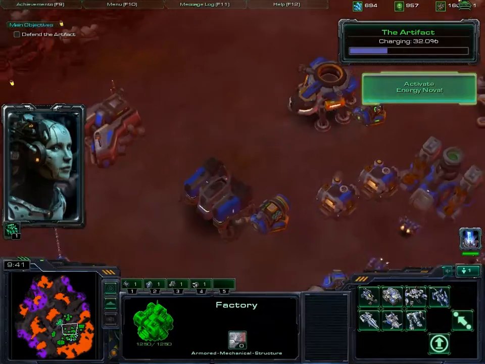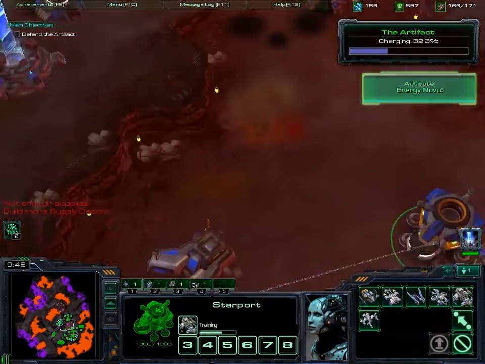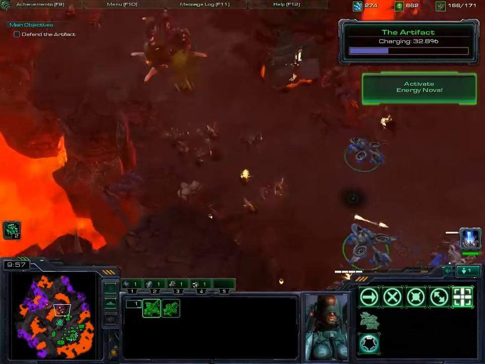It's kind of like a vortex, but what it does is it lifts one of your units up, and for me it was usually a Thor or a battle cruiser. It'll just lift it up into the air, and then it'll just destroy it. So she doesn't have to do anything, it'll just die. So, yeah, make sure you kill her really, really quickly.